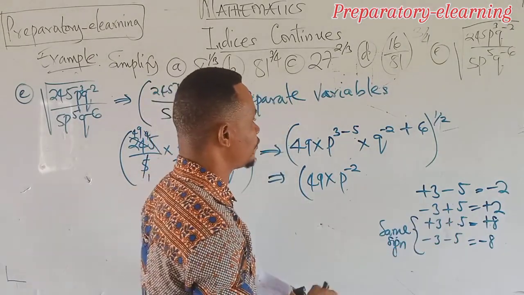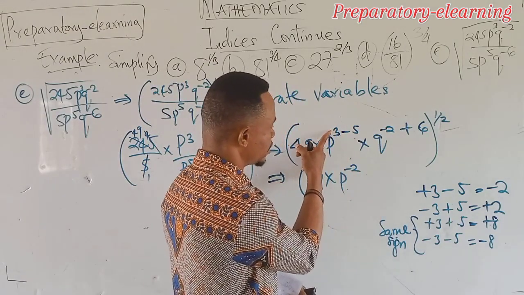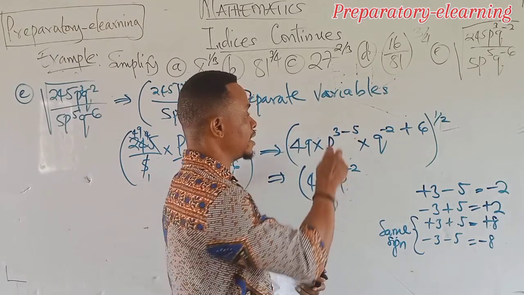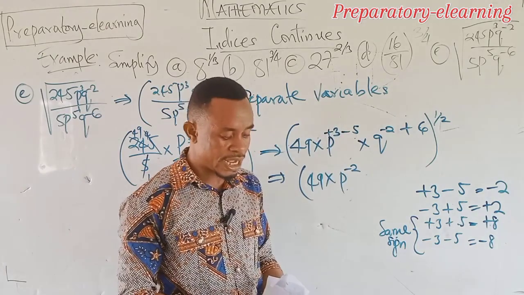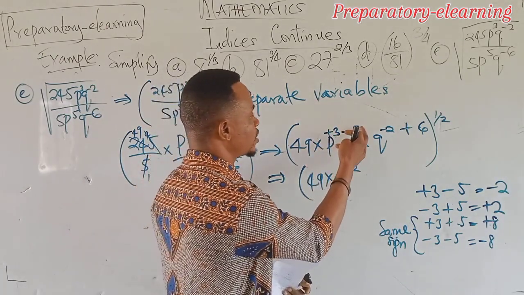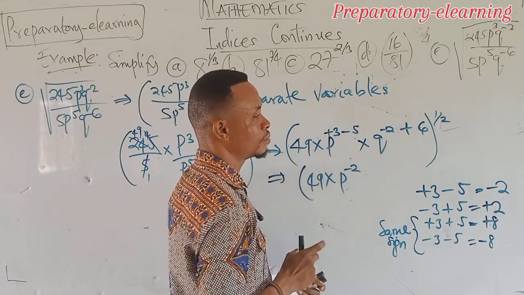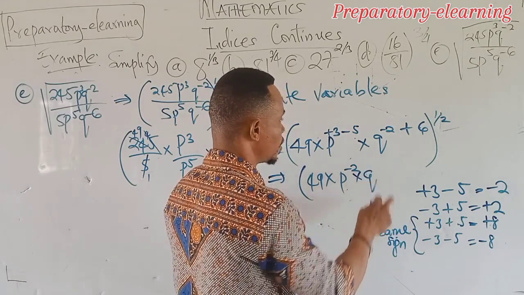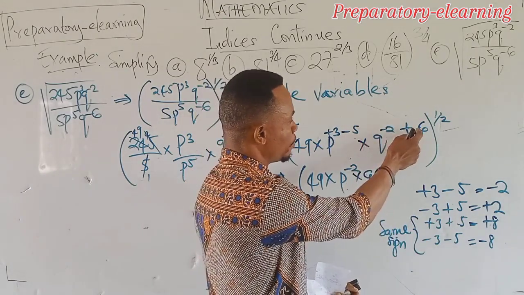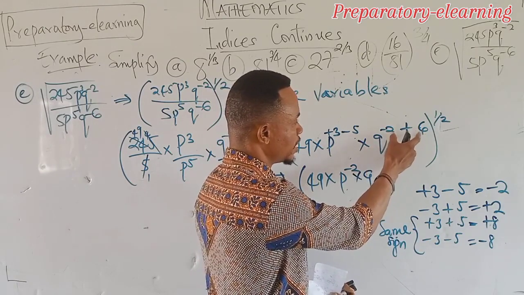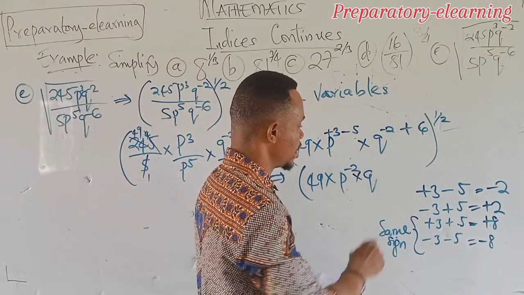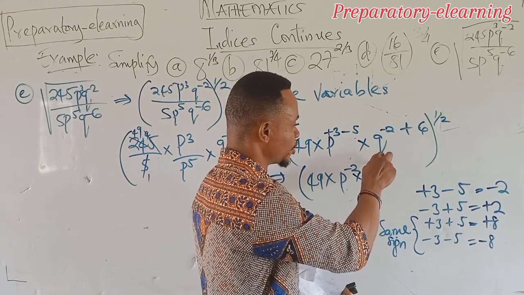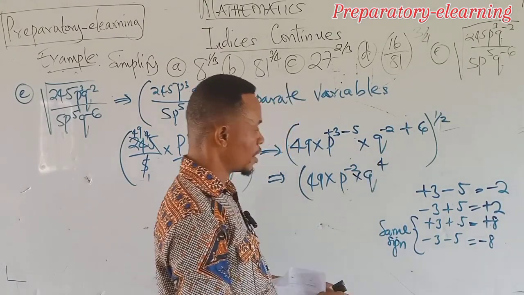Applying that understanding, here we have positive 3 minus 5. You know, this 3 here, even if there is no sign, has an invisible positive sign. So positive 3 minus 5 is negative 2. Bringing in this understanding, same thing here for Q. We have Q: negative 2 and positive 6. That's minus 2 plus 6. So difference of 2 and 6, you have 4. Now, which sign is attached to the biggest number? Positive. So it's supposed to be positive 4. You can leave it there as 4. I hope you understand that.